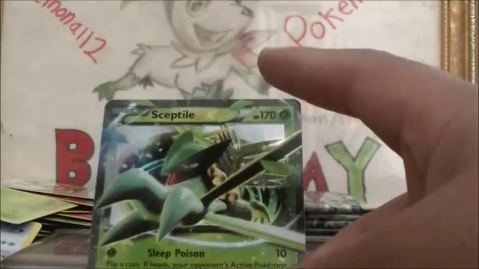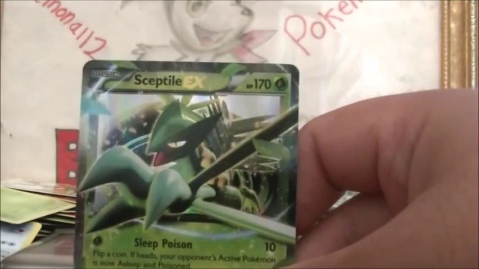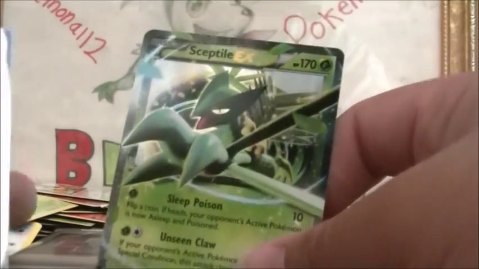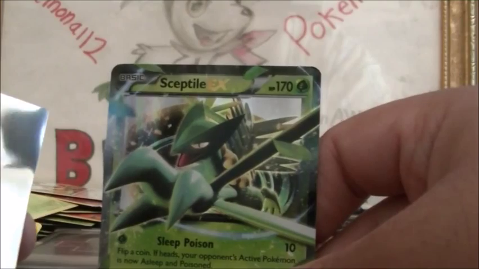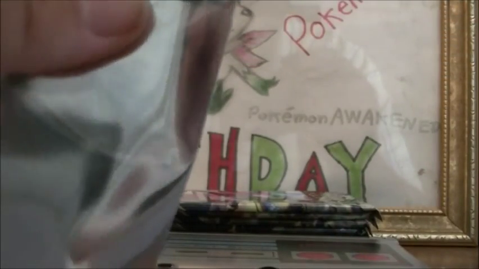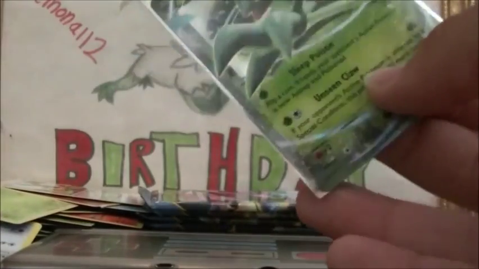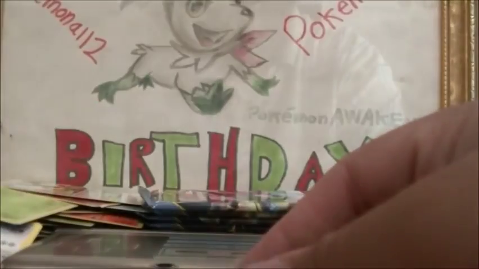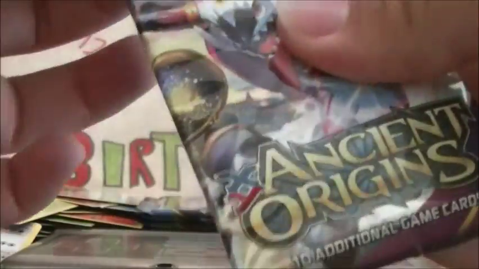I got a regular Sceptile EX! This is the card that screwed me up at pre-release. Seriously, I got a Sceptile EX Full Art. I get a Mega Sceptile EX Full Art. And then, actually, let me check. I'm confused. So I got a Mega Sceptile EX. Okay, that's crazy. Actually I already got it, so. Never mind, I was going to say, once we get the Mega Hoopa EX. No, that can't happen. Impossible. That's crazy. That's insane.